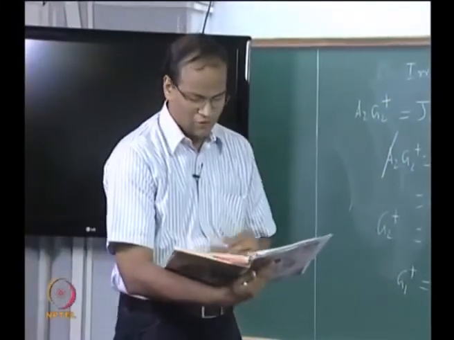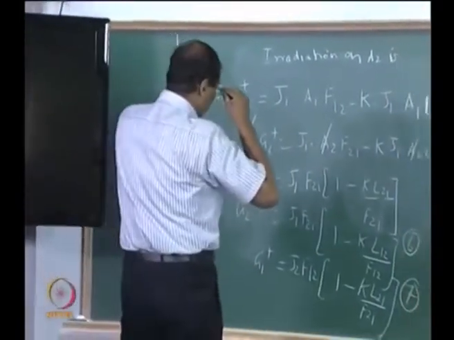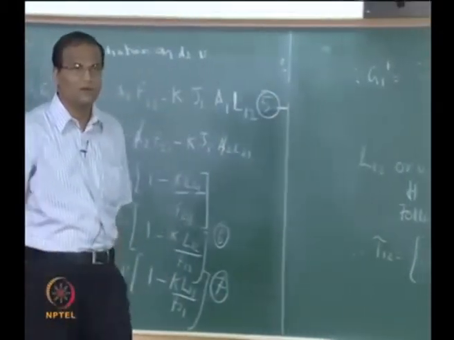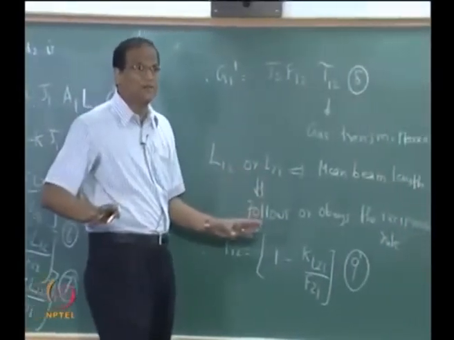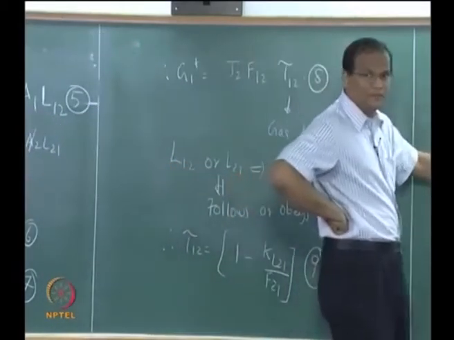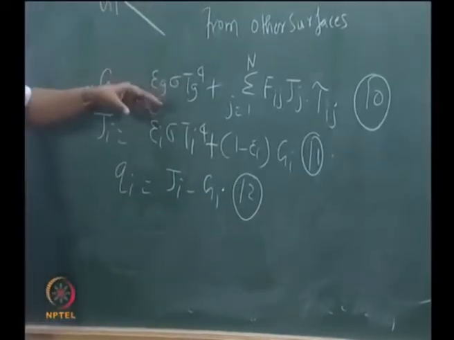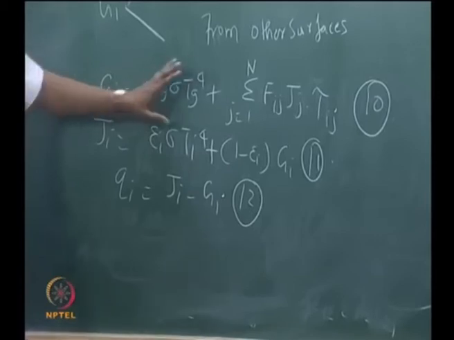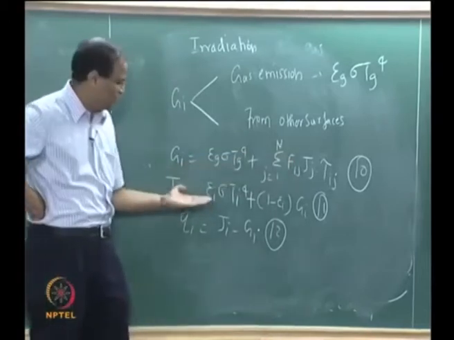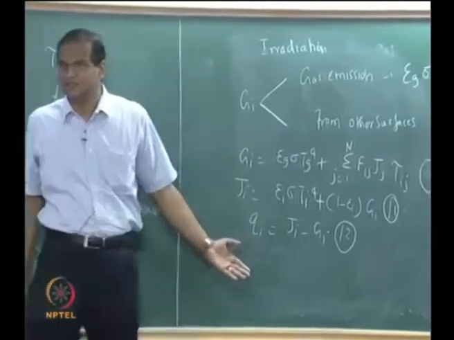So this is basically the theory of evacuated enclosure applied to a problem for an absorbing and emitting gas. Now it can be pretty straightforward. For example, if kappa equal to 0, that is the gas is not at all participating, tau 12 will be equal to 1. So this will become 0. Okay, you do not worry about this. Epsilon g will become 0, correct? This is 0. This will become 1. So Gi will be just Fij Jj. This will be the same, and you will get the same answer as before. Therefore, there is an asymptotic correctness associated with this, right.